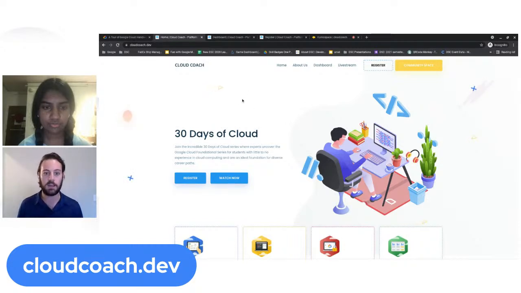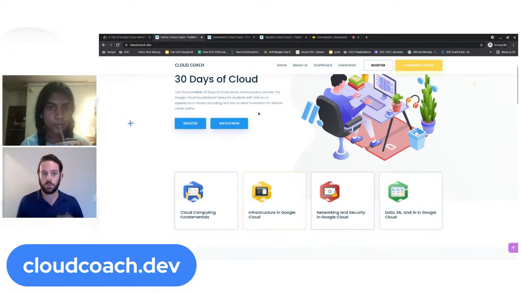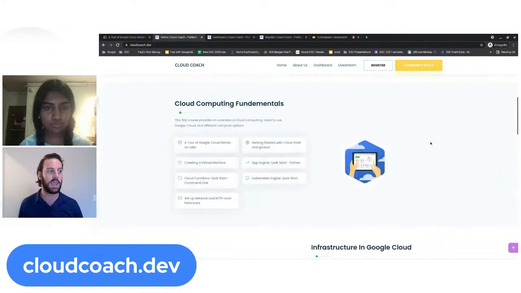What's amazing about this website is it's going to give you an overview of the different labs that we are tackling here. Whether it's your first event with us today or your fourth, fifth, sixth, seventh, these are the labs that we will be covering over the 30 days. You can see a breakdown of the specific technologies and individual labs that you'll take to unlock these badges. I do want to remind y'all, the purpose of this 30-day of cloud event is to help you gain access to badges and skill badges, which will showcase your new skills on a publicly available profile. This is going to be what signifies to others out there.